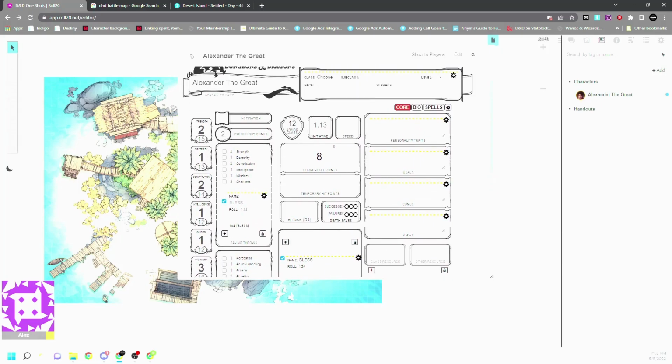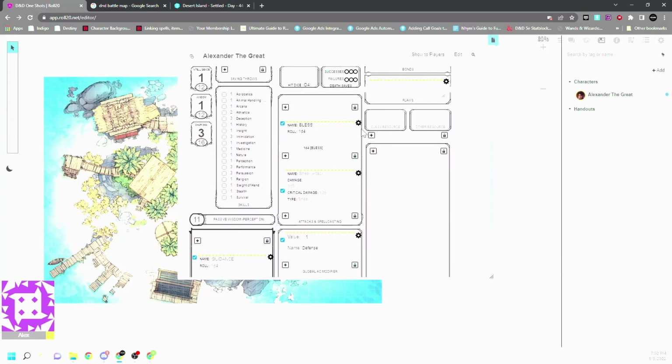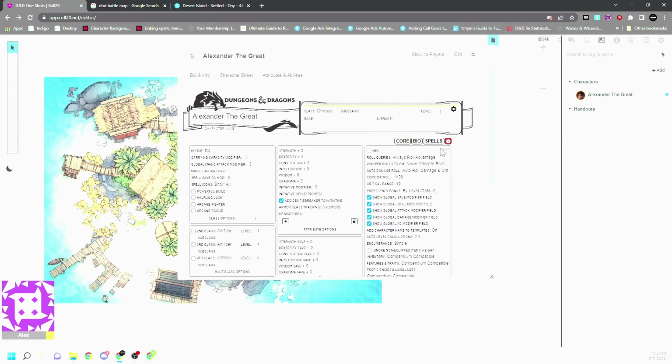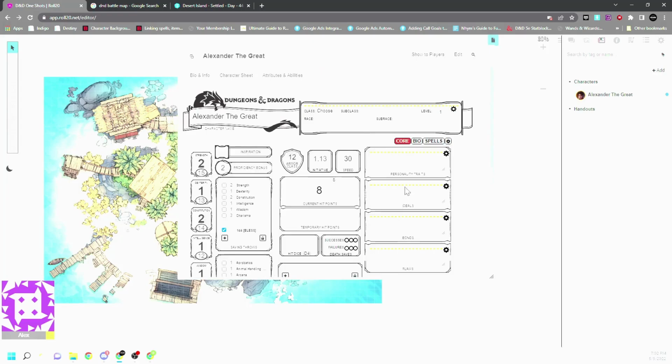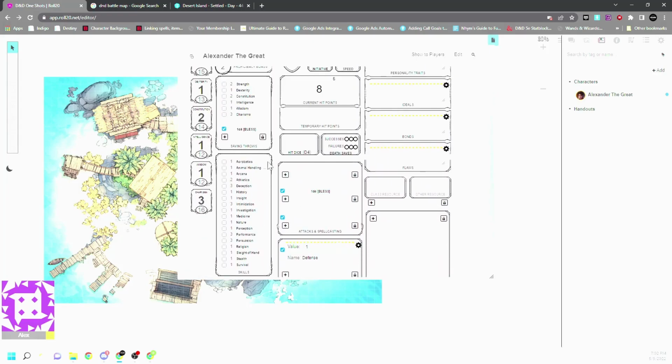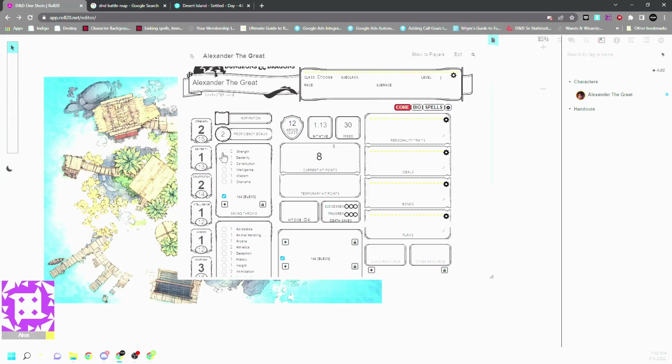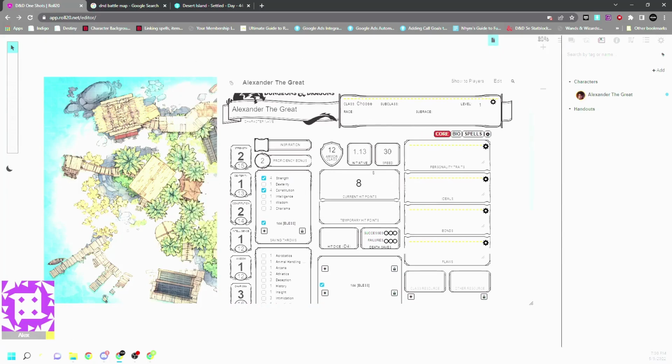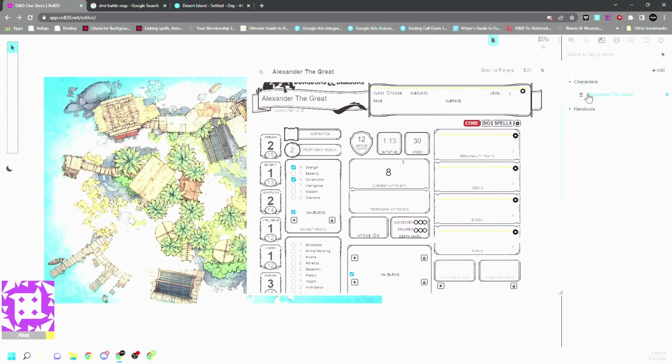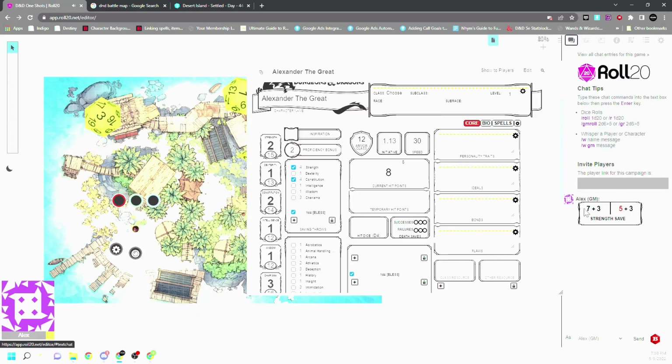Then you'll see that their initiative automatically updates, but it may or may not be correct depending on what they did. The reason we added all of those, we checked all of these fields here, is because we want to be able to do modifiers. So for instance, let's say somebody's under the effects of Bless, as we know that will help their saving throws. So now, let's say Alexander the Great, we toss him on the map because he's ready to go. We can hit strength modifier with the Bless, and we will see that it rolls with Bless.